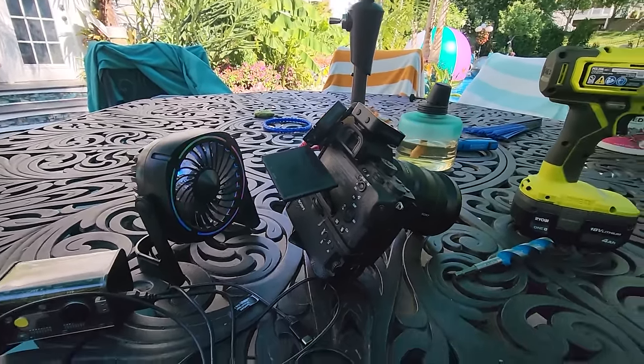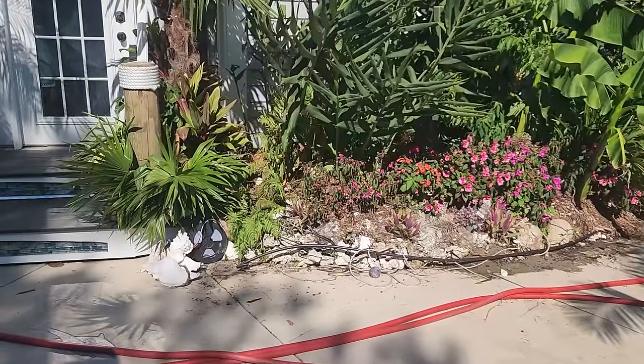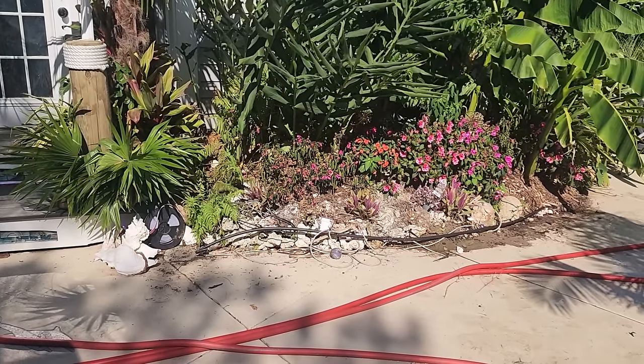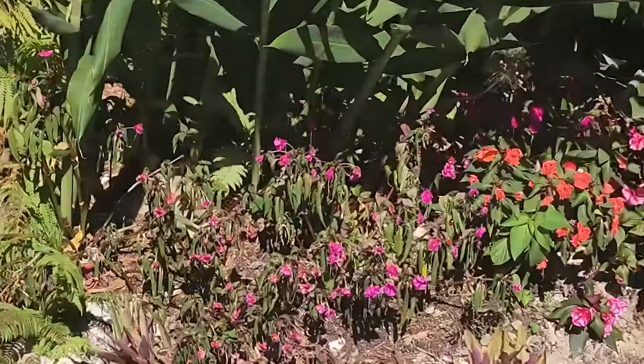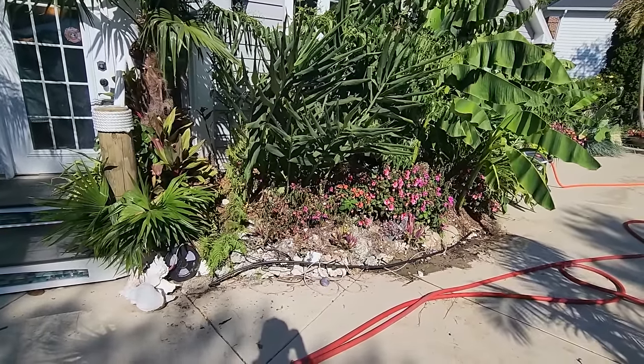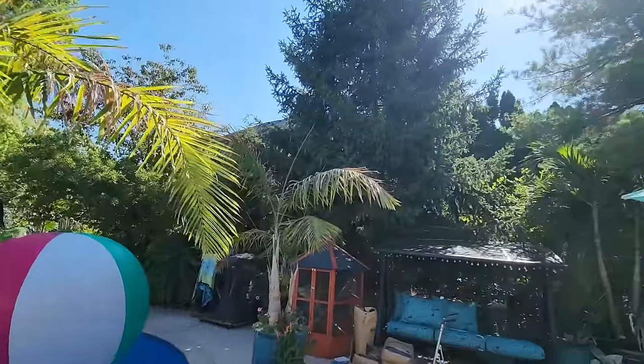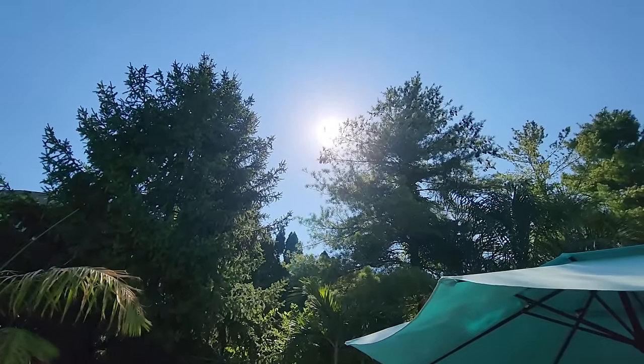I did get the Roios planted. I figured I didn't have to film it. Everything kept overheating, so I said, forget it. I'm just plopping a plant in the ground, but look at what's happened. That's some heat. Pretty intense heat. I'm going to give this a little bit longer. I'm not going to look at the sun, but y'all can see it.